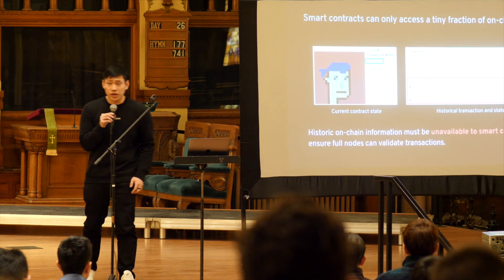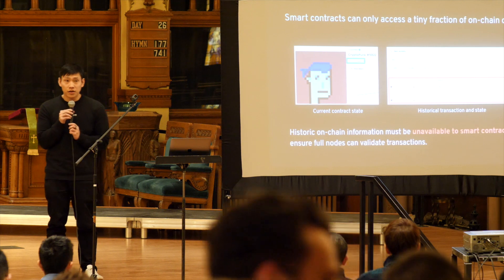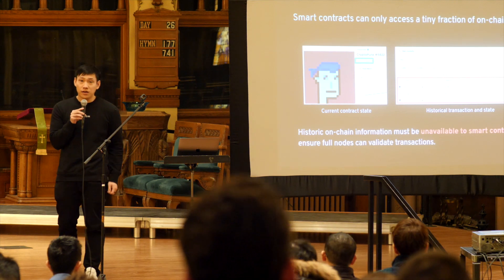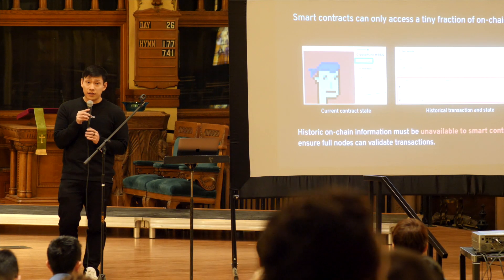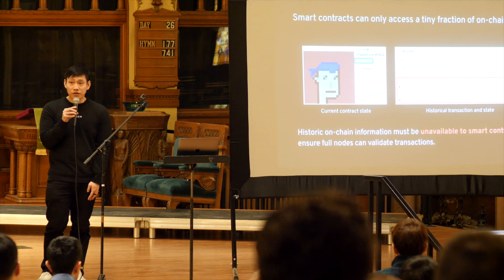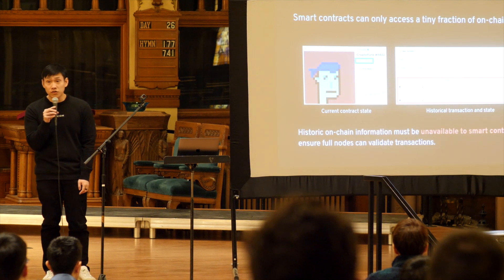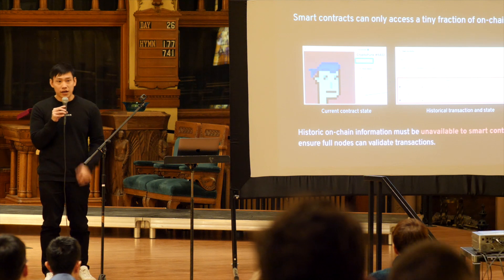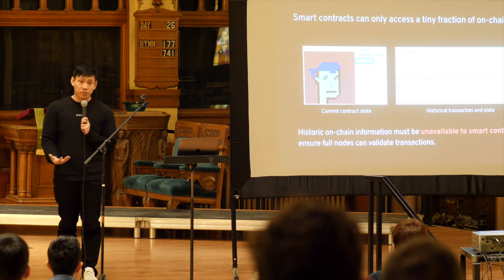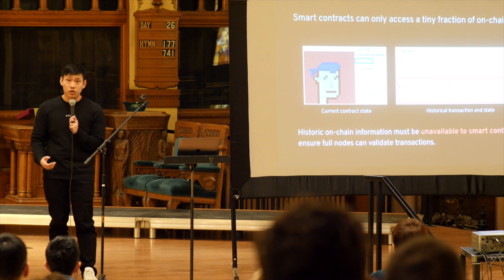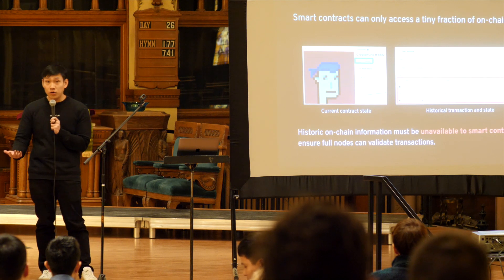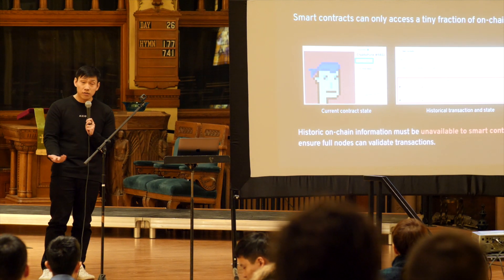Now let's turn to the situation for smart contracts — today things are quite different. If you navigate to a CryptoPunk profile page on OpenSea and look at all the on-chain data displayed, you'll be dismayed to realize there's actually only one number on the page that a smart contract can access: the address of the current owner of that CryptoPunk. OpenSea has good reason to display a lot of information — the transaction history, what it sold for, what it was listed for — and many of those are on-chain.